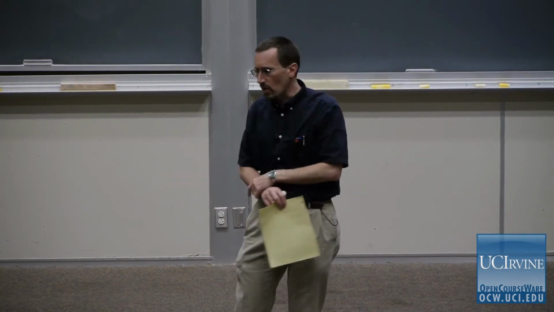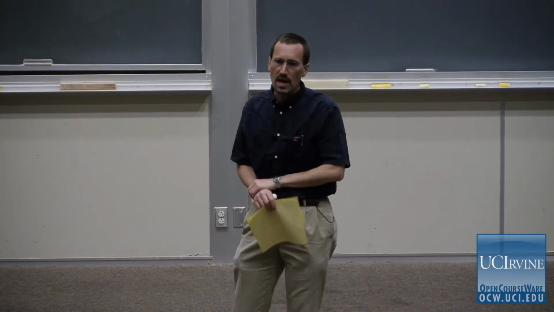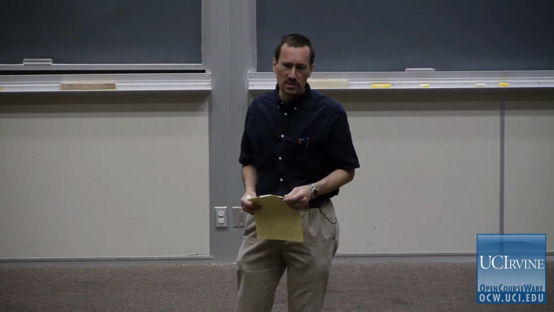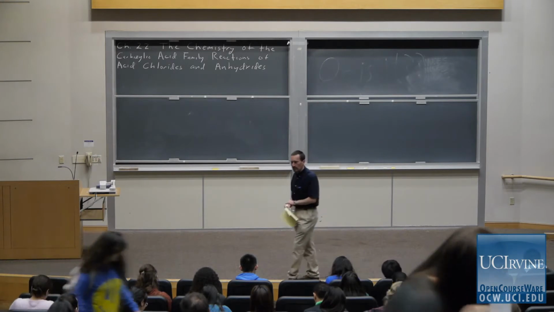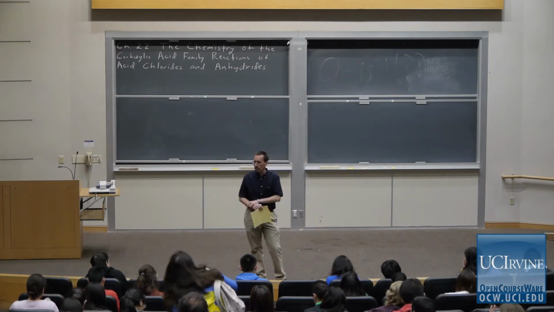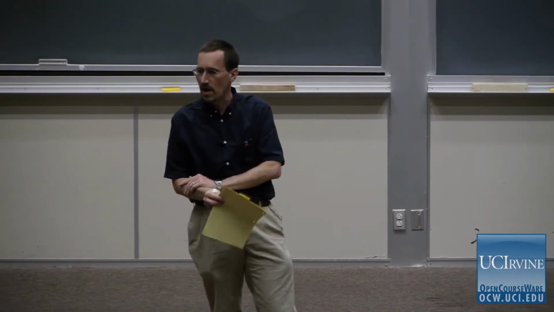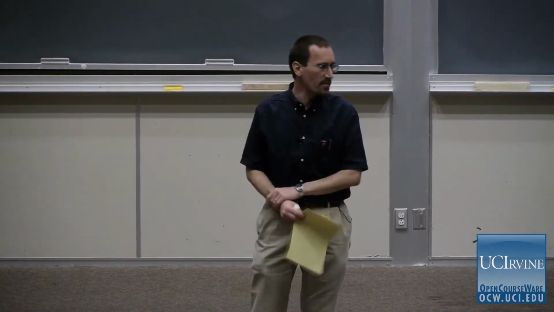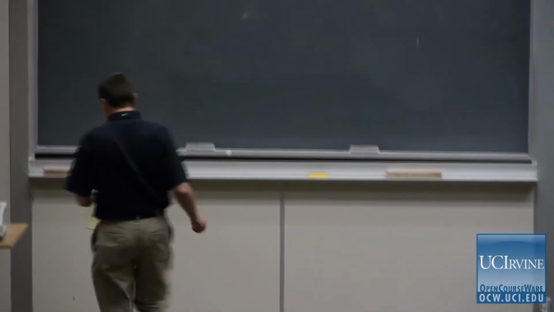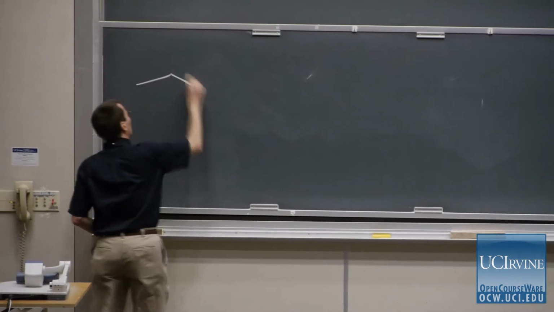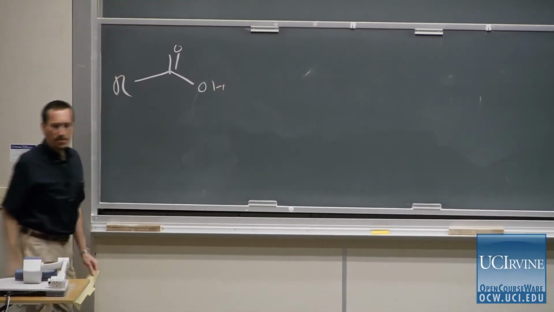But right now we're going to just talk about the carboxylic acid family and their properties, the different members of this family, and their interconversion. And today we'll conclude by discussing the chemistry of acid chlorides and acid anhydrides, the two most reactive members of the carboxylic acid family. So let me draw out the family here, or at least the main members, the important players.